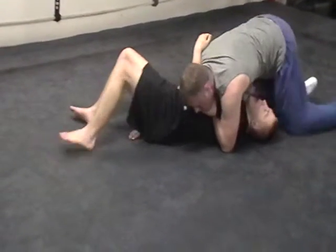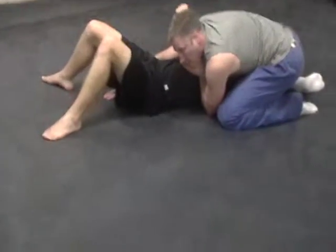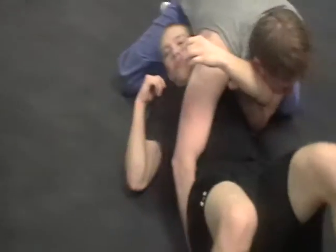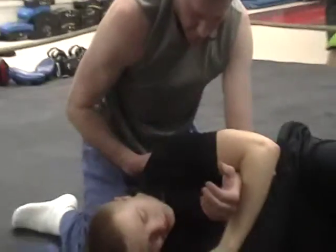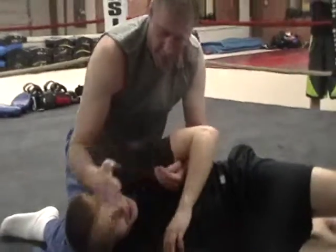So I'm going to walk around, and as I get here where I can see his legs — once I see his legs, that's when I'm going to pull him up. And I'm going to be right behind him, so by me being behind him, it keeps his back from going back to the ground, and I stay nice and tight just like that.